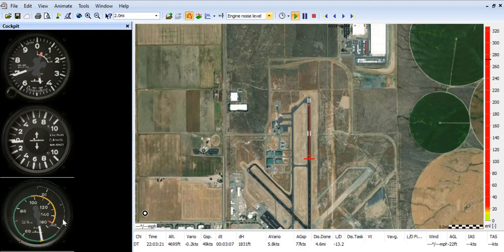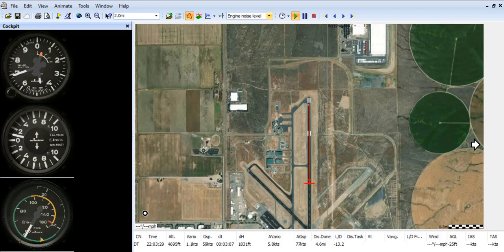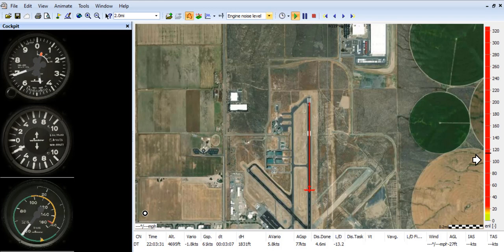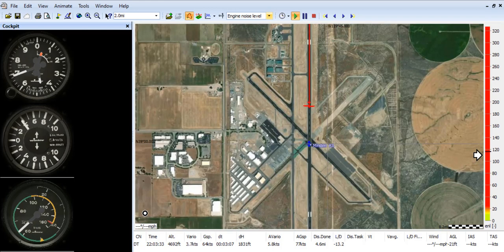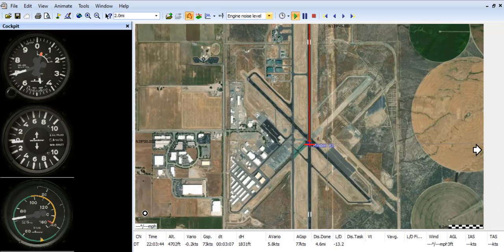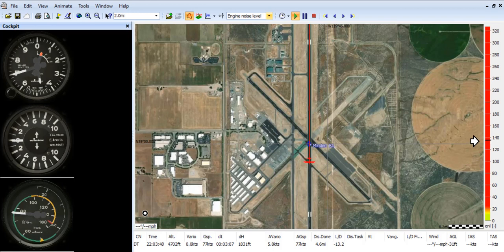So ground speed rolls up past 50, and we can see a very high engine noise level, which again encompasses all levels. So the airplane is about to lift off here, and even though the jet is still running at full power, the noise level has decreased substantially due to not having the ground noise involved there.